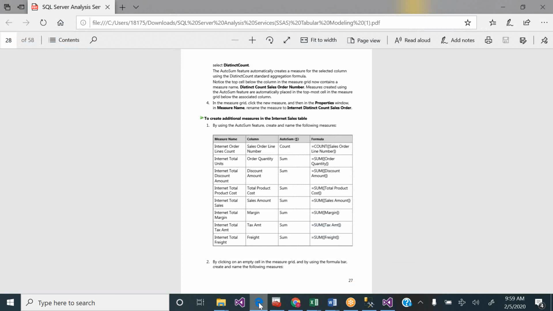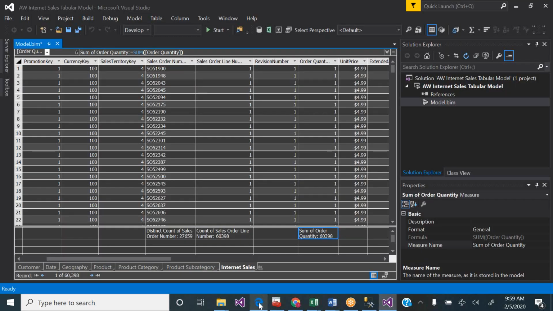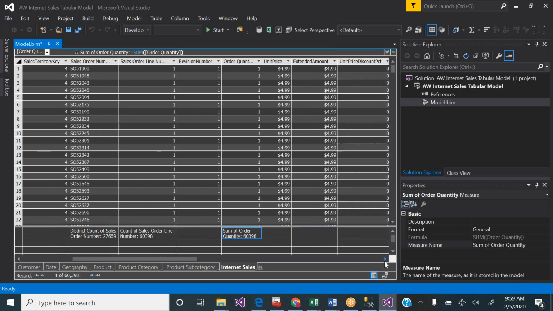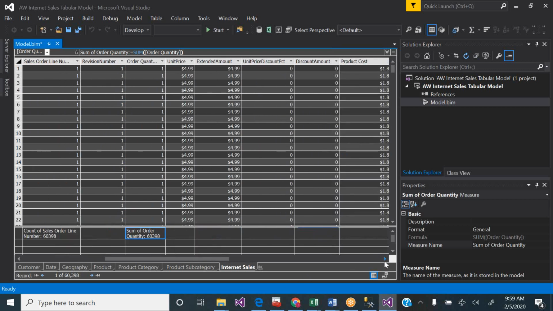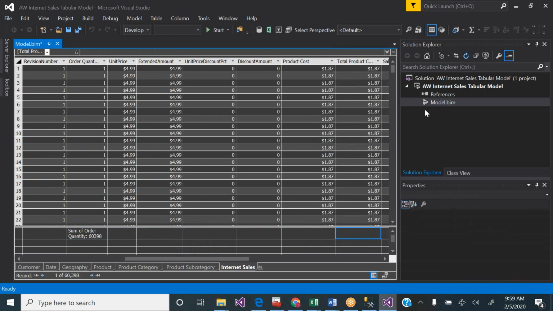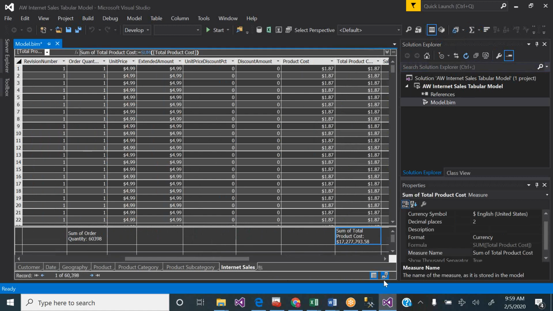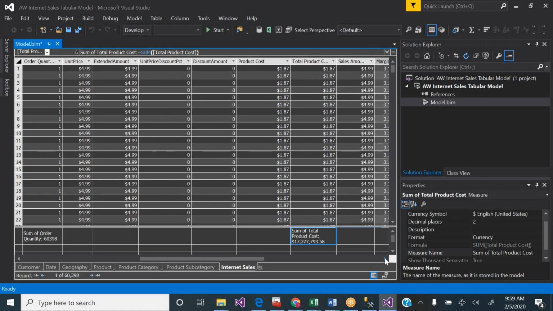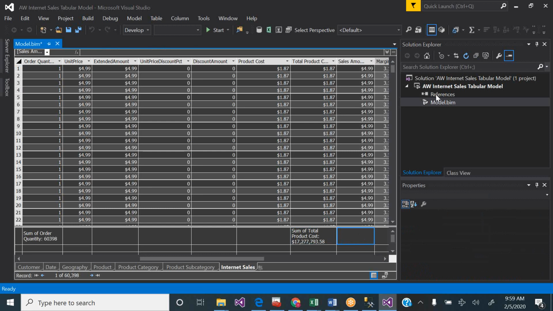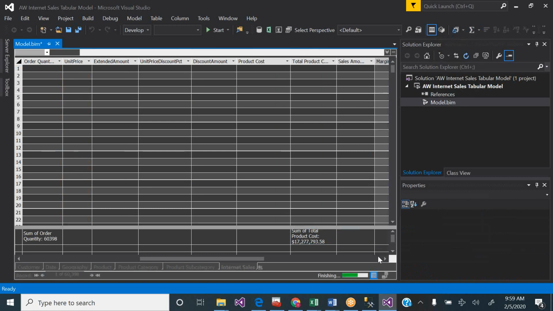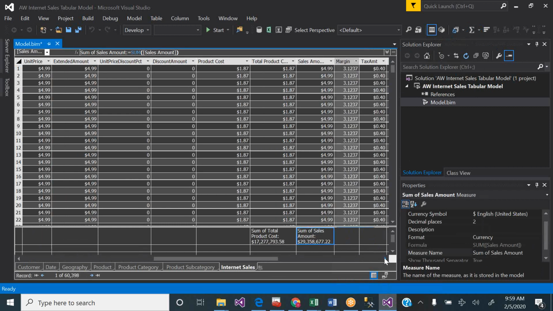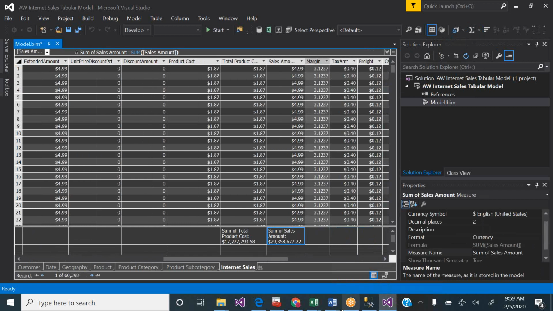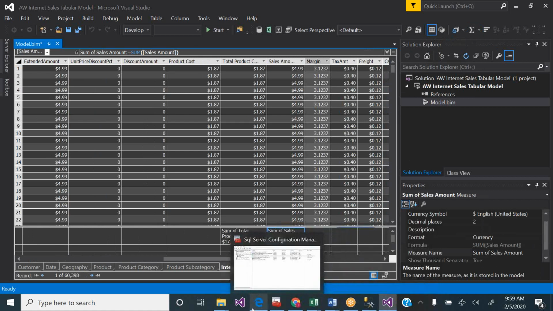This is just easy and straightforward, right? Total product cost the same, sales amount the same. Okay, I think margin, this is margin average.